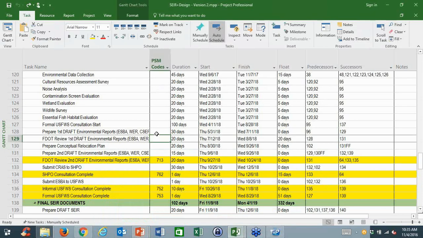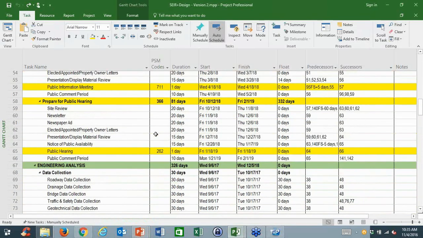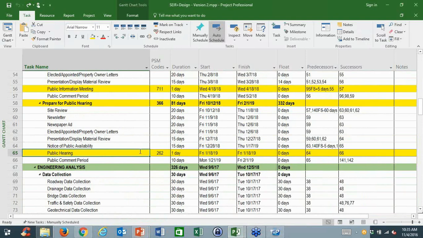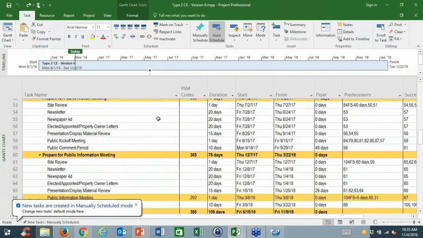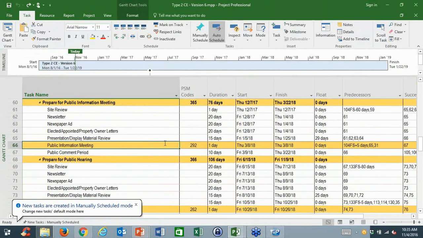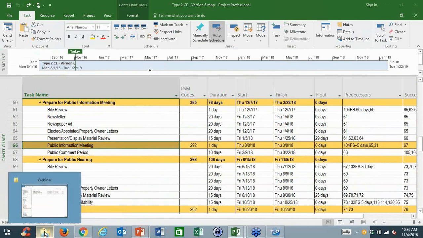I think it was in maybe the previous one. Yeah. So right now there is no PSM code for public comment period, and actually this might be a good time to show you the table.